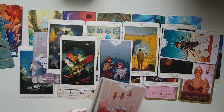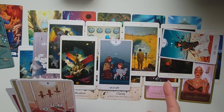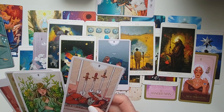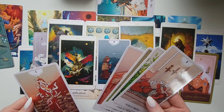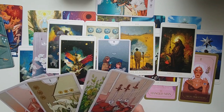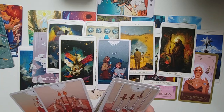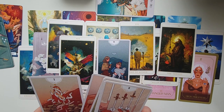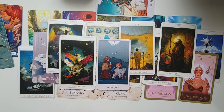Wow. You're getting rest. Look, that flipped into indecision. That's where it keeps remaining. There's such indecision around the collective right now. 4 of Swords, 4 of Pentacles, 10 of Pentacles, 5 of Wands, and the 10 of Wands. There is this need for rest. Rest in order to build. Rest in order to create. Otherwise, it's just going to be continued burden.